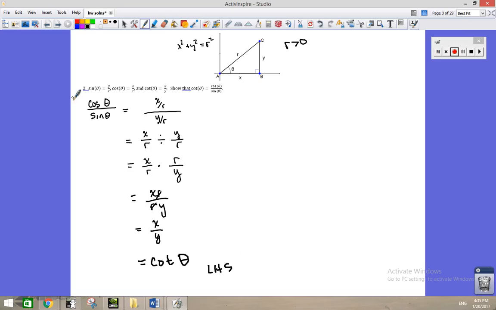And I started with the right-hand side, so we have verified that the cotangent of theta is equal to the cosine of theta divided by the sine of theta. And we did it both ways. We did it starting with the left, illustrating that you get to the right, or starting with the right to the left. Really, when I did this, I just did this operation in the reverse order when I started with cotangent theta. Remember, with the equality, you can reverse the order, look at it from the left to the right or from the right to the left. Hope that helps, and I'll talk to you later.